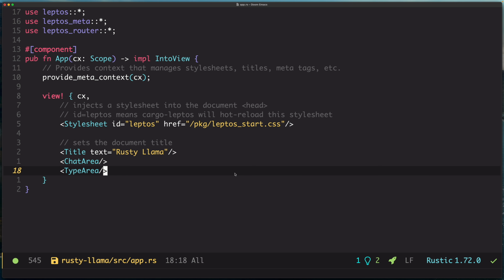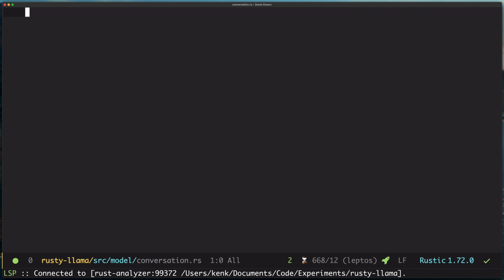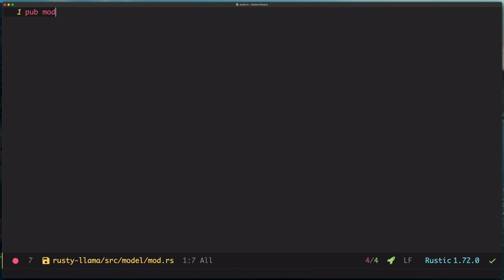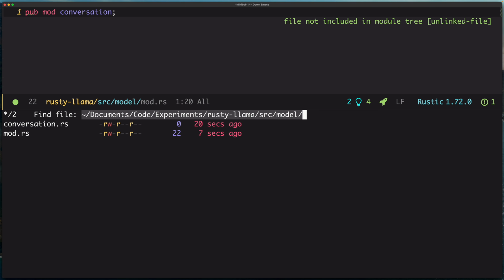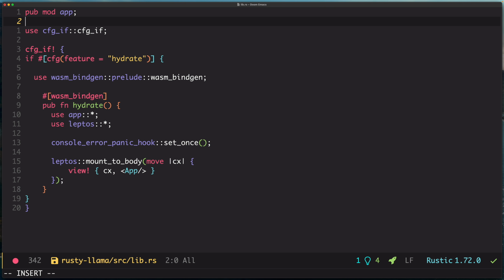And before we start implementing any of the logic, we should probably establish a model, and we'll need a model to represent a conversation that's happening between the user and the language model. So we'll create a conversation struct, and that's going to be in a new module called model. We'll create conversation.rs, and yes, we want to create the directory. And then in this directory, we'll also create mod.rs, which will include conversation. And then we'll refer to this in lib.rs to add it to the source tree that the compiler is going to be aware of.